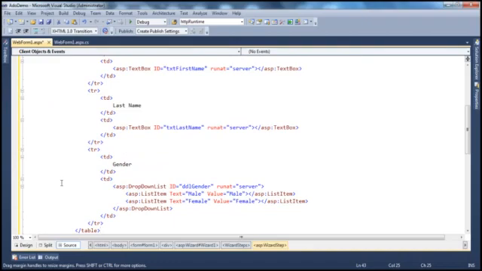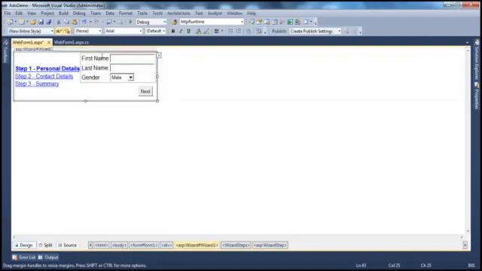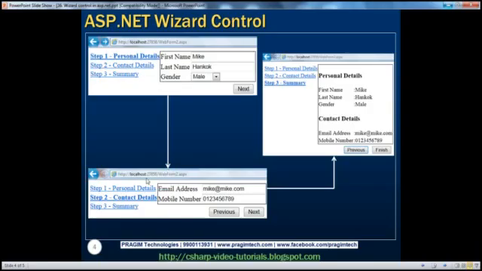And then if we flip to the design mode, look at that. This is shown in the first wizard step, and the next wizard step is basically to show their contact details. And obviously we are going to get these buttons, but then we need the HTML to capture the email address and mobile number: 2 text box controls and the text, email address and mobile number, and these are going to be present inside a table.